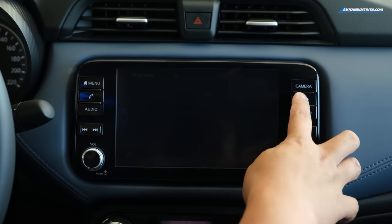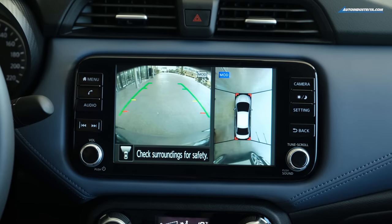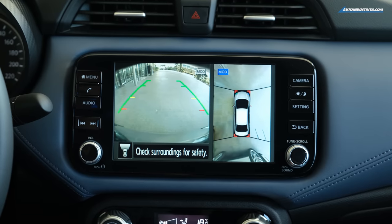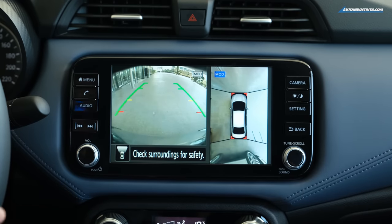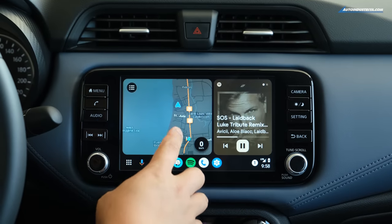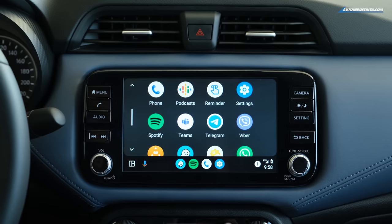You can also adjust the screen brightness for day and night — very useful at night. The 360-degree around view monitor (AVM) is one of the nicer implementations, giving you multiple views all around the car. It comes with moving object detection, so if someone or an animal walks near the car, it highlights that area — very useful when backing out. Android Auto gives you full access to your apps while on the go.